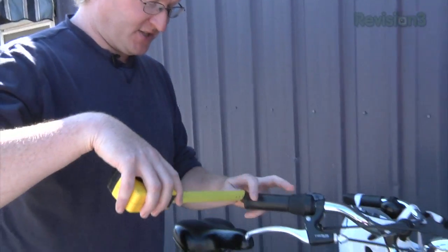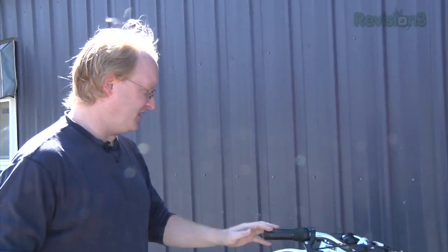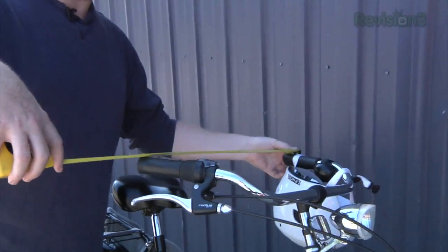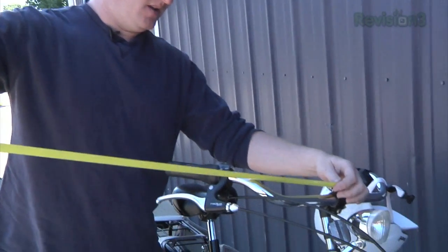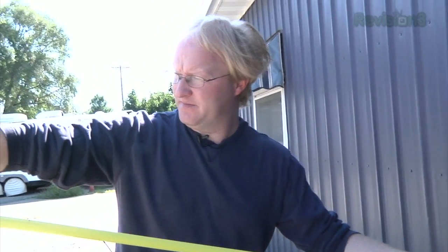So the City of Madison recommends 3 feet, but we're thinking 3 feet from the bike handles itself, not the center of the bike. So what we'll do is take the width of the bike, 22 inches, divide by 2, 11, add that to 36. So our minimum distance should be 47 inches from the center. Although the unit's going to have a little bit of width, so probably going to say like 45 inches.